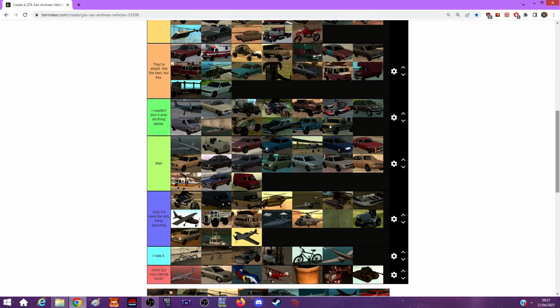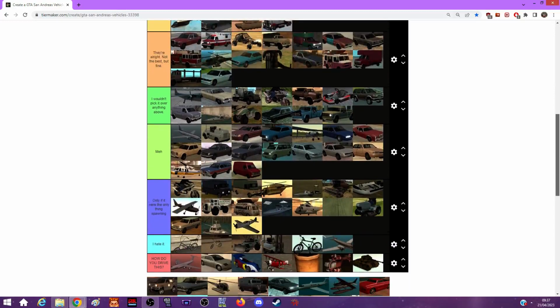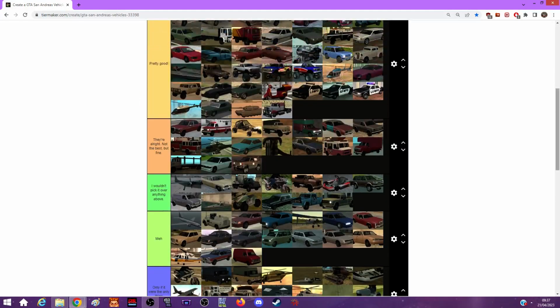I'm going to put the Sanchez in my category of favourites because I love the Sanchez. It's great fun to Sanchez around the desert and the countryside and stuff. It's also pretty decently quick. The Sand King is going to go into the pretty good category. I have a question. Why is it that on the PC version, the Sand King and the Super GT, there might be a third vehicle, have like a weird permanent shadow over them?